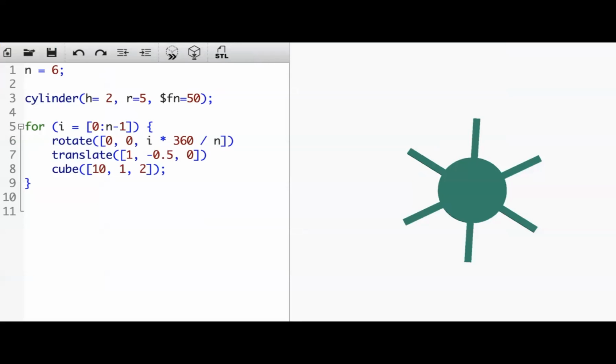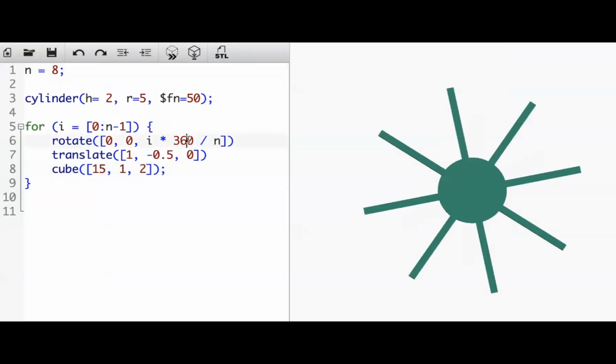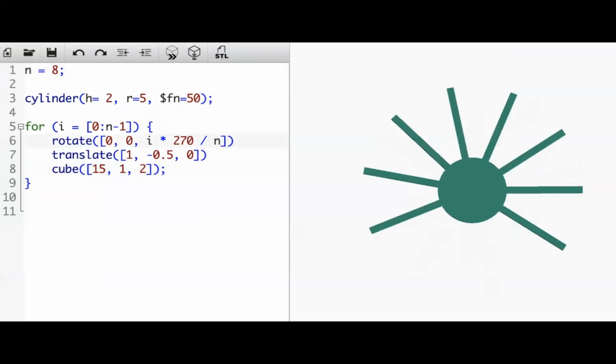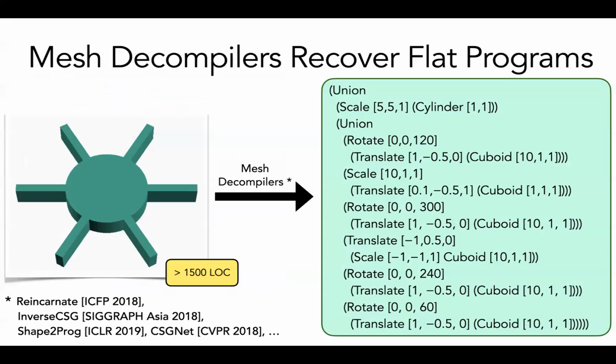Okay, so here's another model. This one's an example of a ship's wheel, and it's parameterized in a few different ways. One thing that's really easy is I can change the number of handles on the ship's wheel. I can change their length. I can change how far they're separated apart, etc. And we could take the STL for this and recover the CSG.